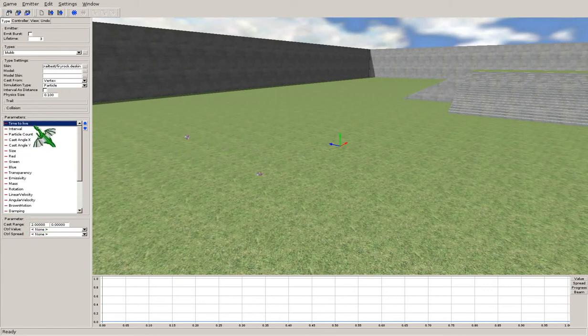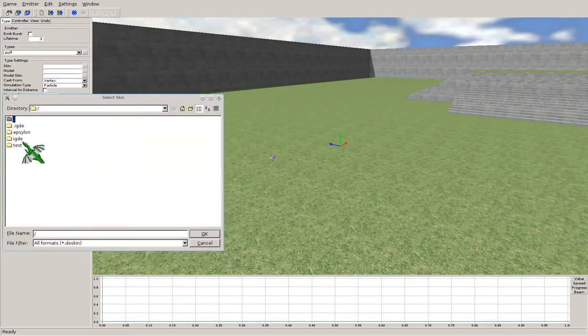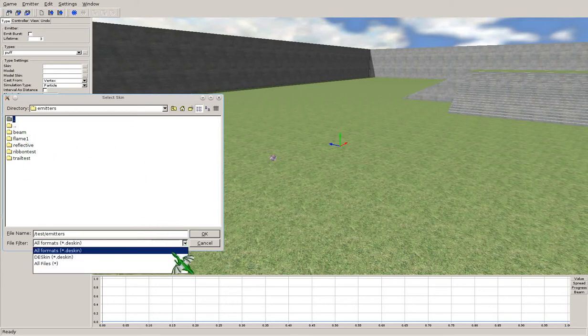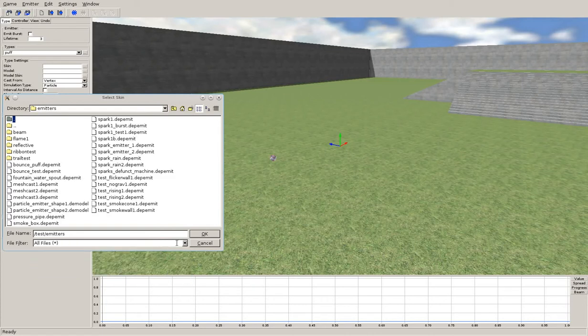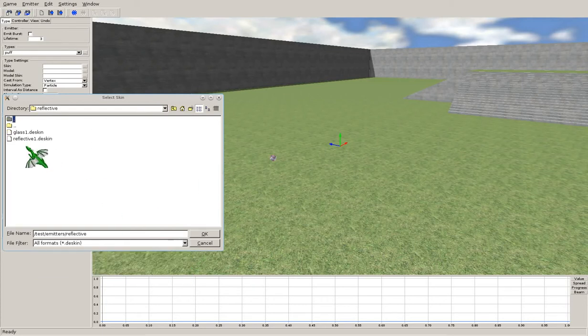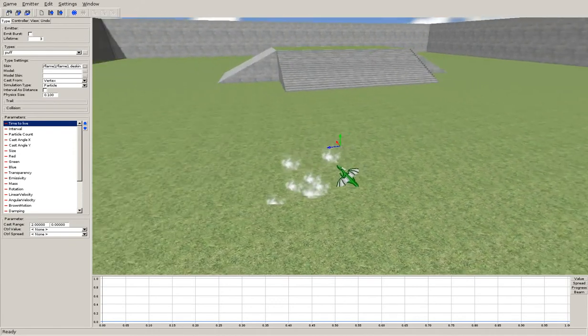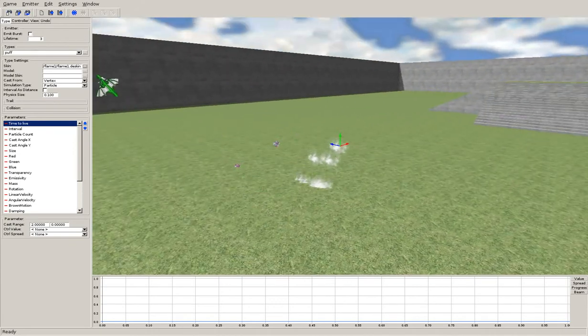Okay, so that's the basics. You can also use multiple types, and each type can have different properties. For example, I can say poof, and for poof I take, let's say, what have you got here? Oh, do we have something that looks like a puff? Well, let's take something else, doesn't matter. What do we have? Something like that. So you can mix them all in one.